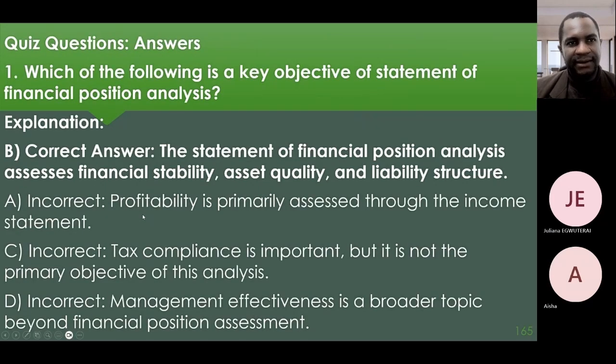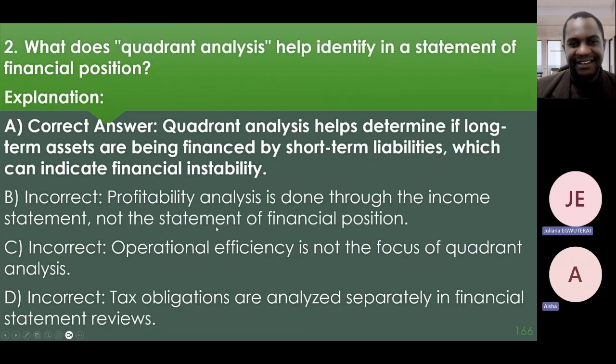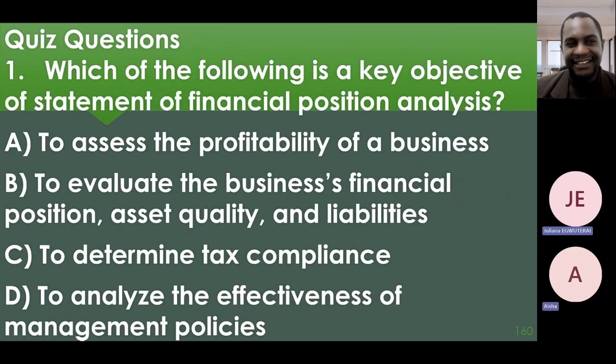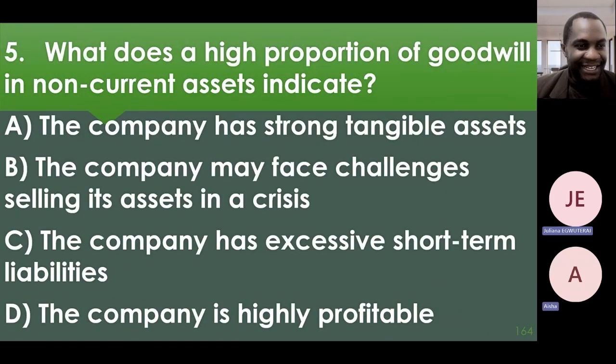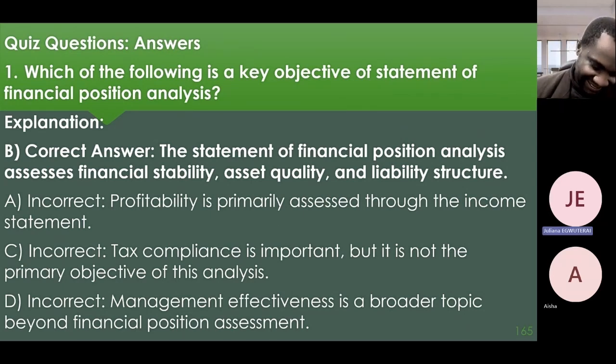All right, let's see now. Judgment Day. Number 1. That's true. So she failed number 1. I thought it was tricky. So A is incorrect. No, it's not tricky. When you talk of income statement, you talk of performance or profitability. Financial position. I thought you said financial statements. I didn't see that. I didn't see the financial position. Okay, that's the statement of financial position. I thought it was the whole financial statement. It is B now. Profitability is income statement. I'm glad the first one you have started dropping points.